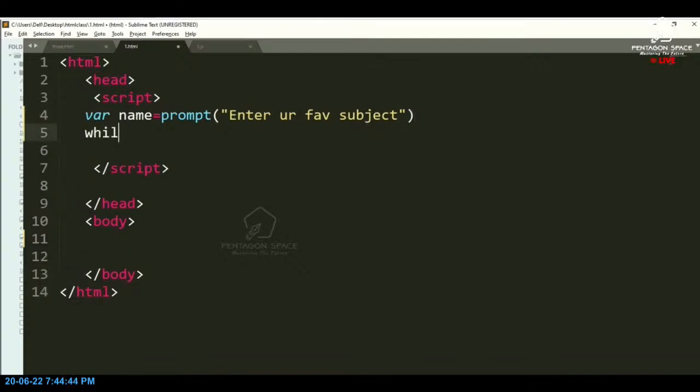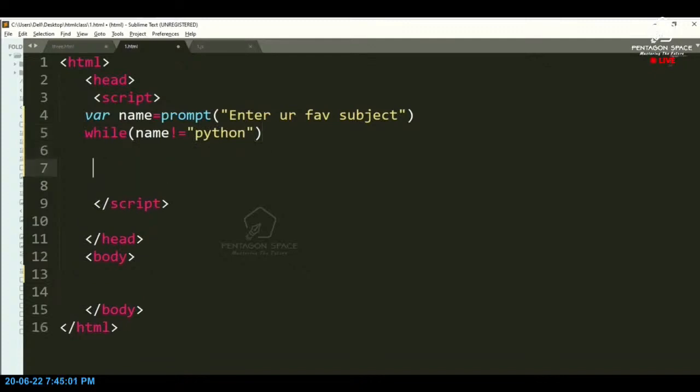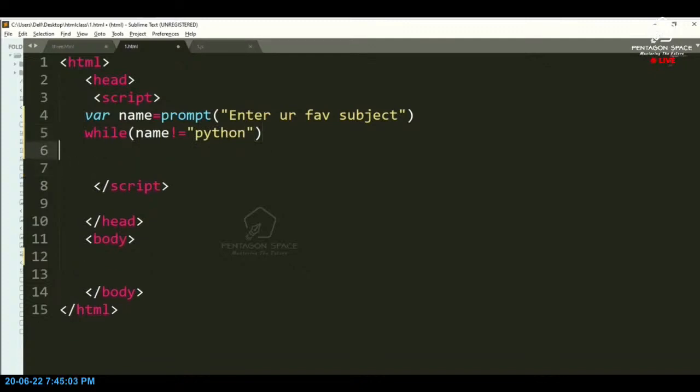Now I put, as long as the entered name is not equals, here I say Python. If it is not Python, I display something. What is that something? Look at this.